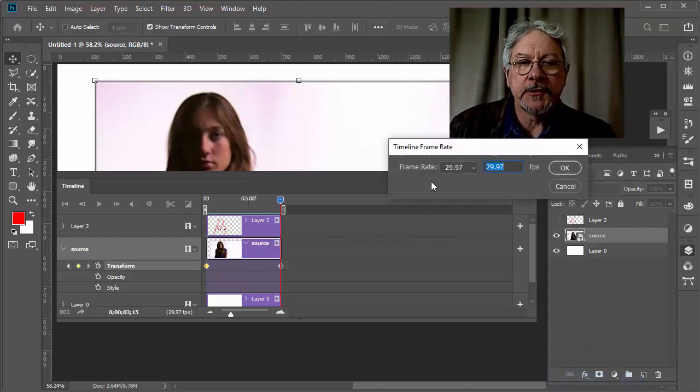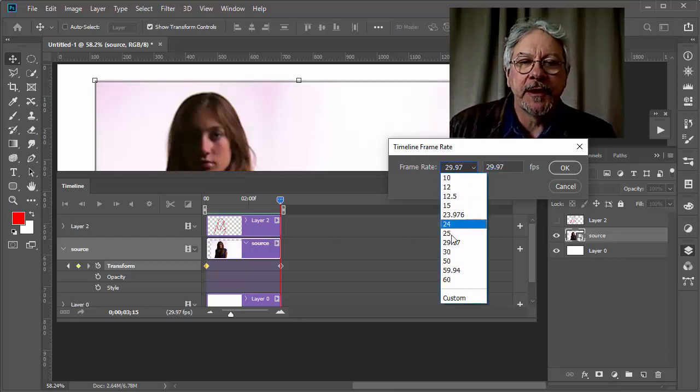If I open that up, you see it's basically 30 frames per second, 29.97. That's kind of a technical thing, but video originally had this frame rate, and it's just based on, well, physics actually. If you look at the options here, in high def video, you can have 29.97, or you can have 30, you can have 50 or 60.